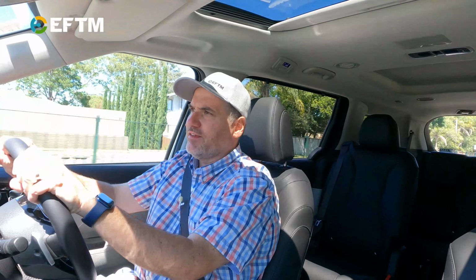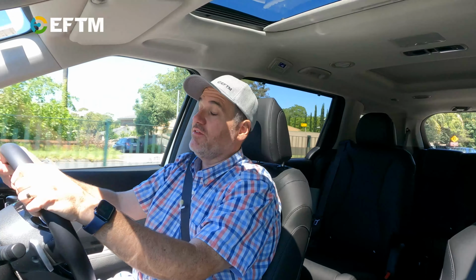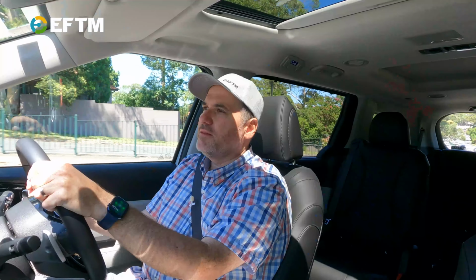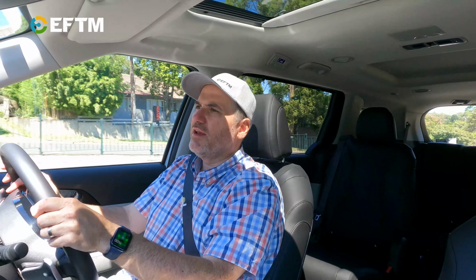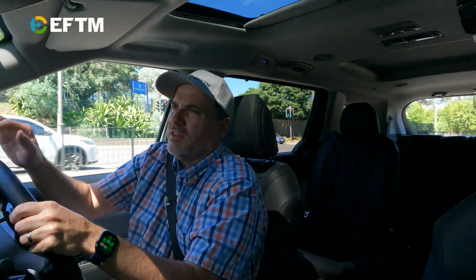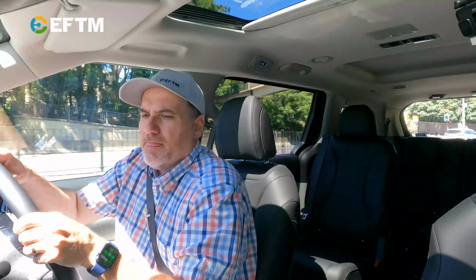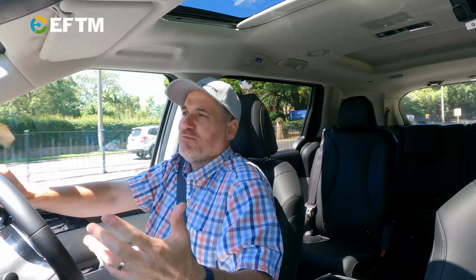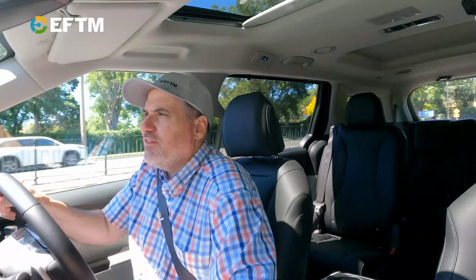All right, the 2021 Kia Carnival, vastly different inside. As soon as you sit down, you go, wow, this is beautiful. Really nice materials been used. They've really done something amazing with the design at Kia in the last few years. The Seltos, the new Sorento, now the new Carnival, and there's more to come. Look, it's the same as the outside, really. It's more squared off. It's less bubbly, but it's just the layers they've used in here.